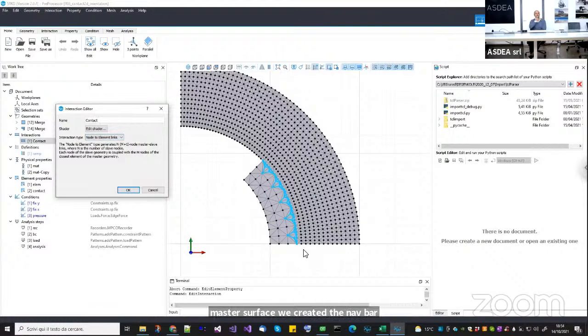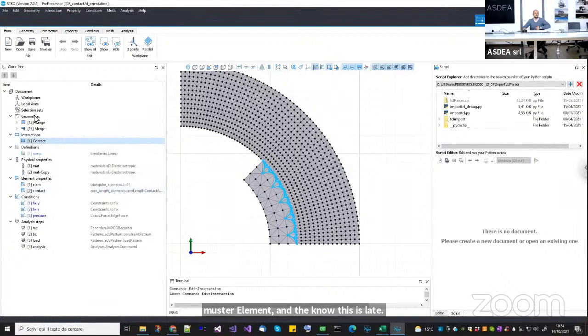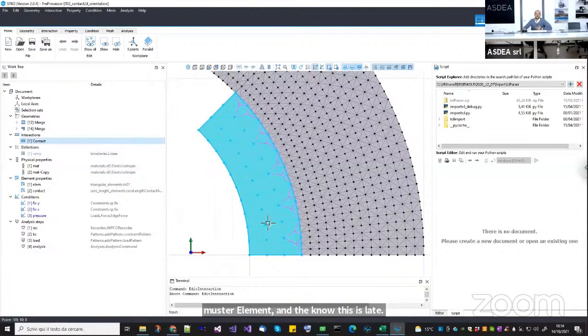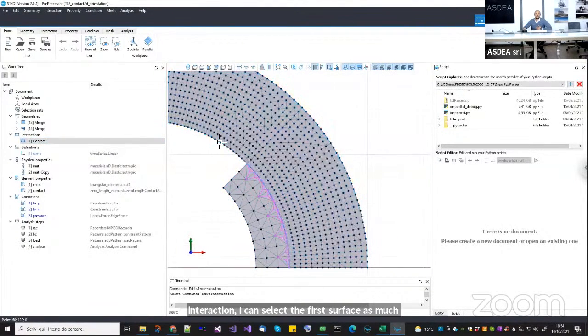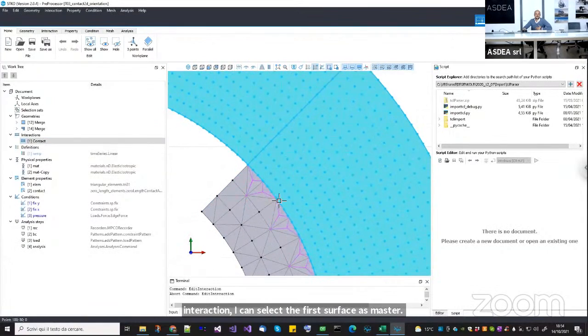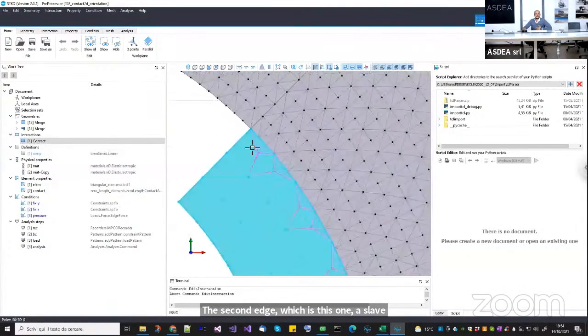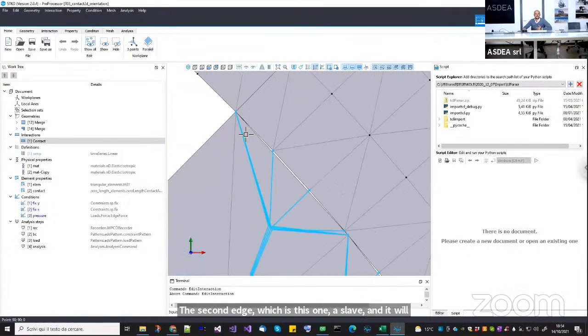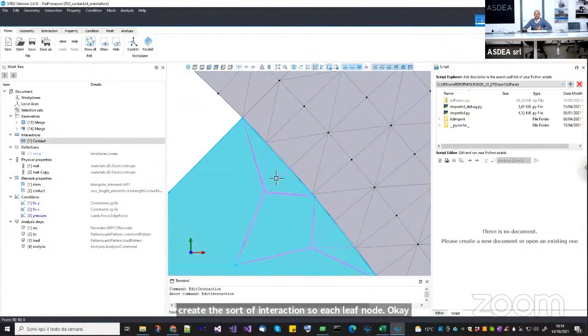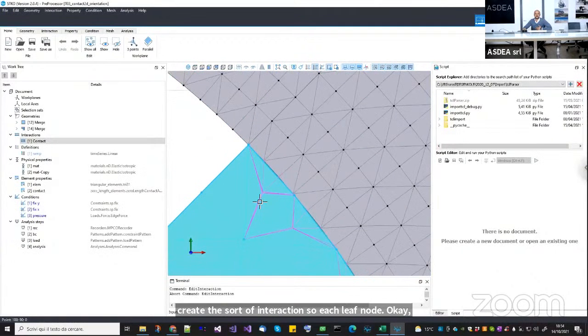Okay, so when I say node-to-element, it means master element and the node is a slave. Okay. Now, if I do this and I select node-to-element interaction, I can select the first surface as master, the second edge, which is this one, as slave, and it will create this sort of interaction. So each slave node, okay, will be connected to the nearest element, okay, so the nearest surface.